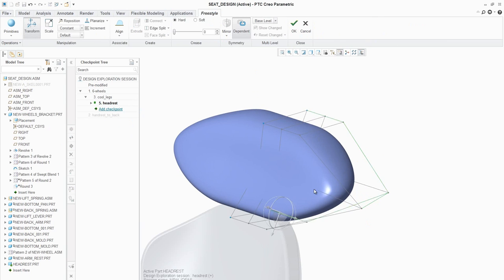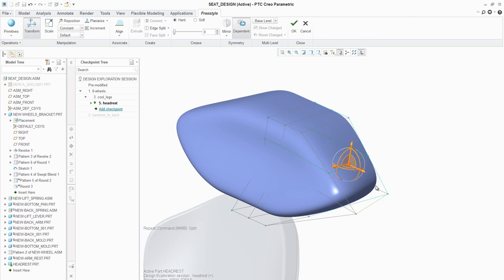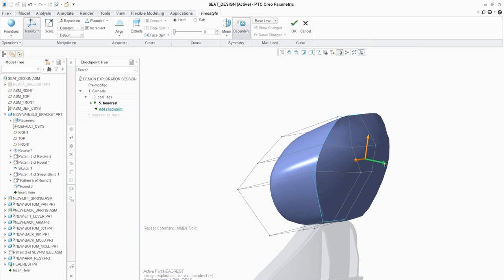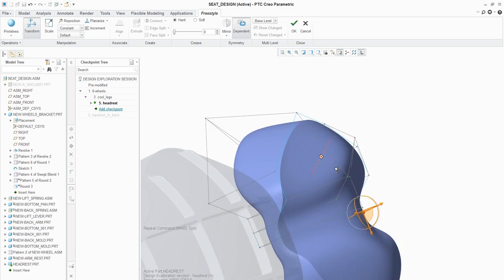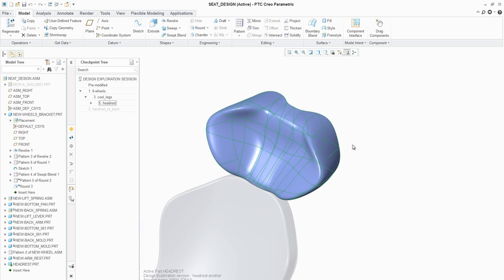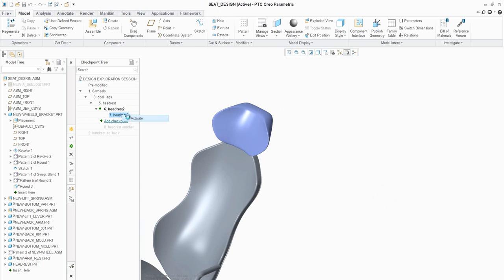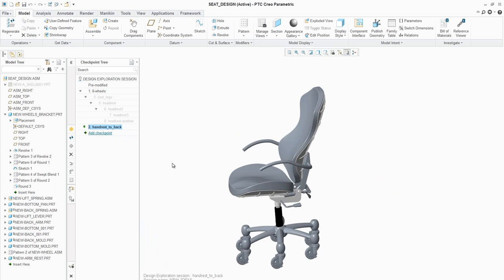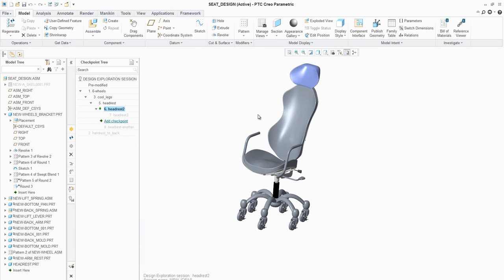And you can see by jumping back to previous checkpoints that we've made, we can start to create multiple branches and explore different design ideas. This ability to toggle back and forth between different design ideas gives the user unrivaled flexibility when exploring design alternatives. Can you imagine having to flip and change without this functionality, having to clean out your session, navigate to a different directory, open up a complete duplicate of the entire assembly, and having to do that time and time again every time you want to explore a different avenue?